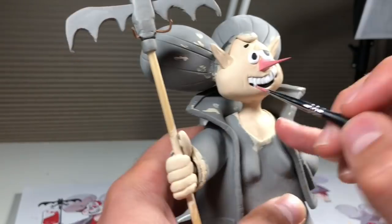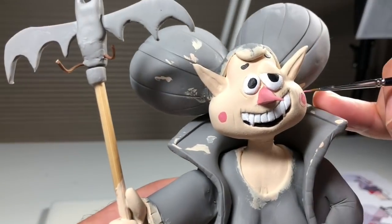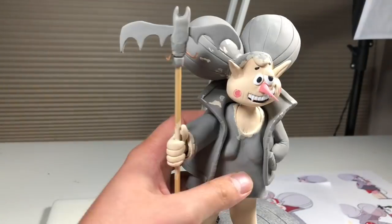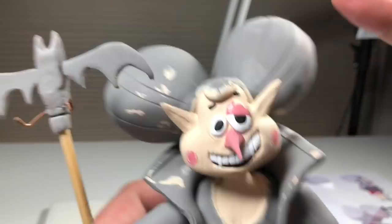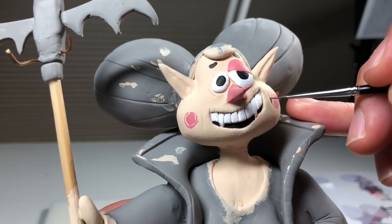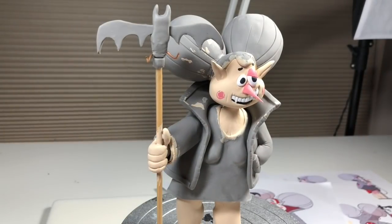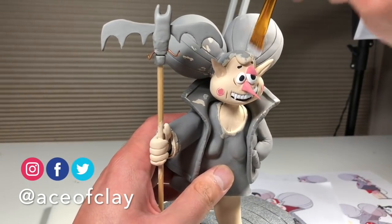Alright, then to create this pink color for her nose, cheeks, and eyelid, I mixed some imperial red with her skin color. Now I'm going in with some dark brown to darken the wrinkles on her skin. Then once all of her skin and her face is done, I'm just going to start painting her hair. I'm using the color Boulder for this, not mixed with anything, just straight up Boulder.